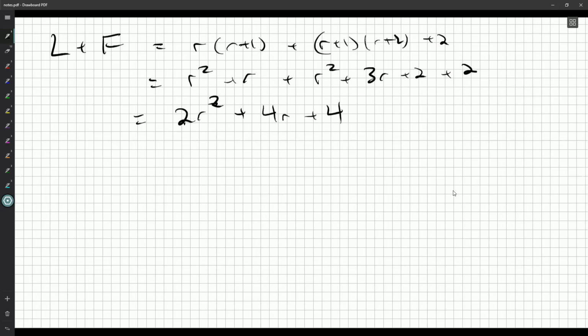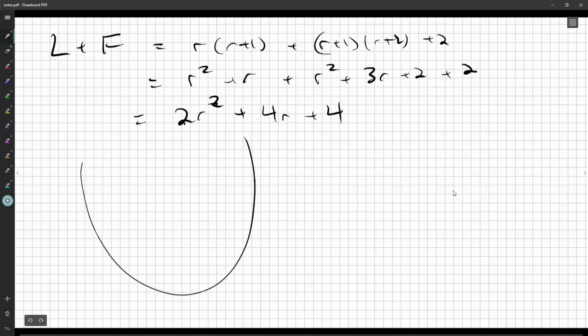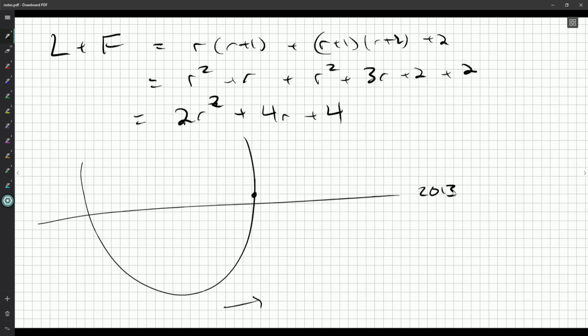Okay, what can we do? Well, it is a parabola in terms of R, so eventually there will be a point if you go far enough out where it crosses through the line y equals 2013. We just want the next value after that. So what exactly could we do? It'd be nice to know what that value is. Can it actually be 2014 or something like that? Well, I don't know. Let's just dump it into an equation.